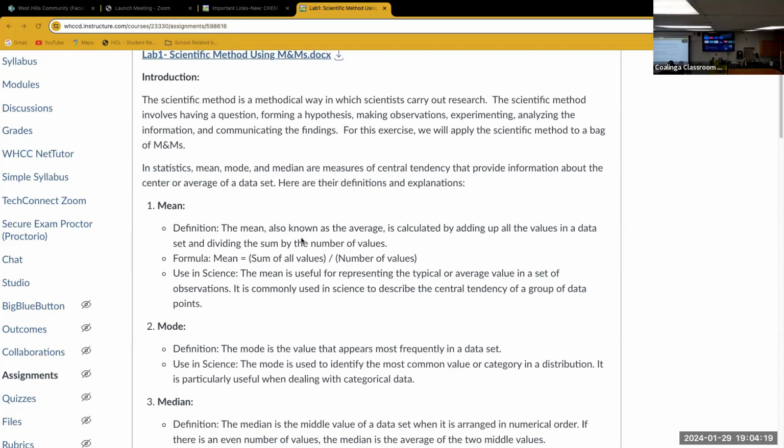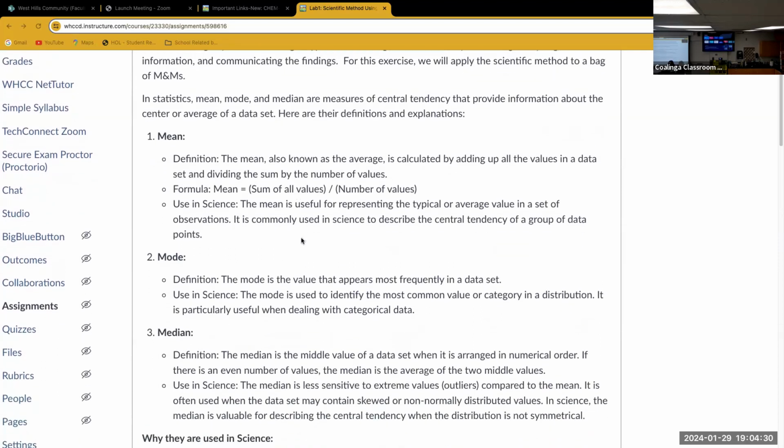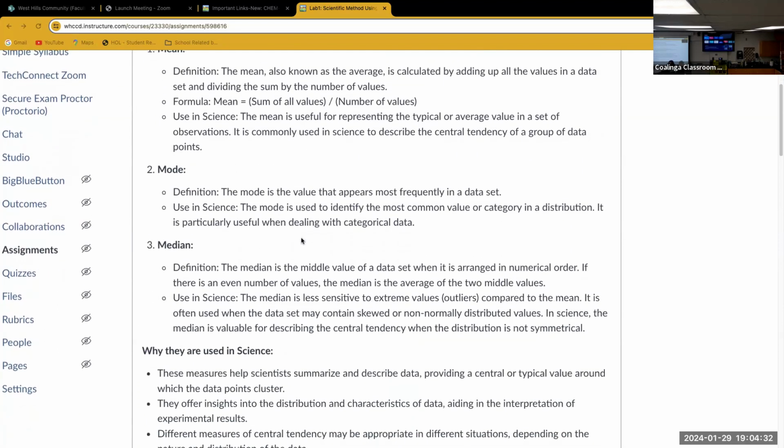So if we're talking about your exams, you'd add up all your exams together, and then you divide it by the number of exams, and that would give you the average of your exams. Okay. And the mode is how frequent numbers show up in a set of data.